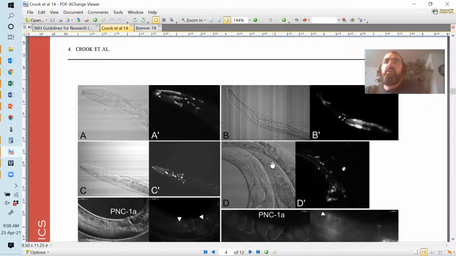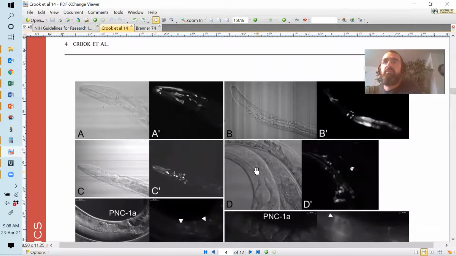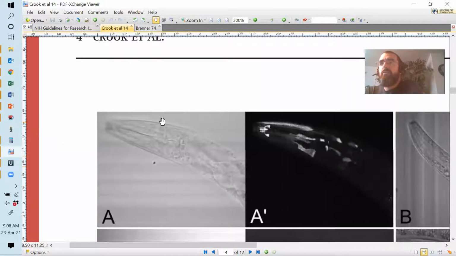If you blow this up, these are the heads of worms. This is the head of a worm. This is the pharynx, that's what sucks in the food. And around here is what's called the nerve ring. So that's its rudimentary brain. And it's actually fairly sophisticated in terms of what it can do. Obviously, it just isn't a brain like ours. And so when you express this one, you see lots of expression in pharyngeal muscles, things like that, salivary ducts.